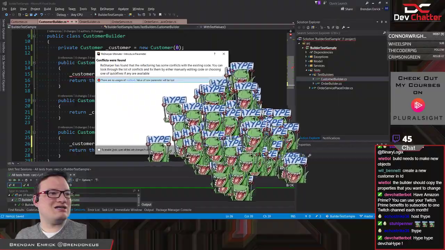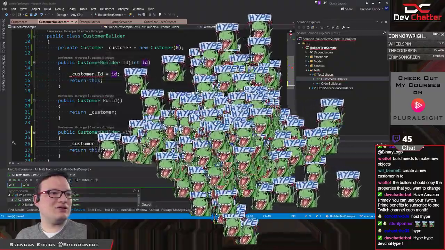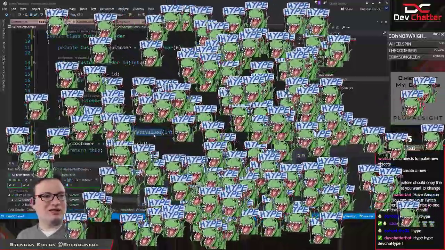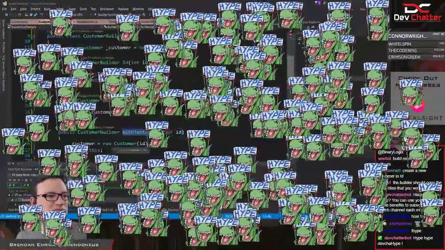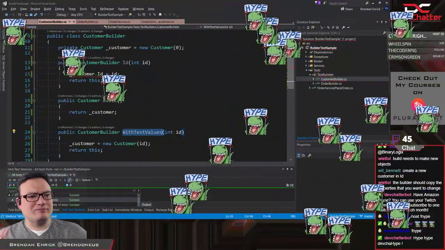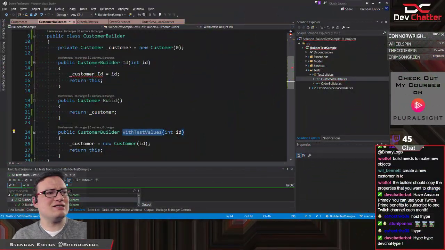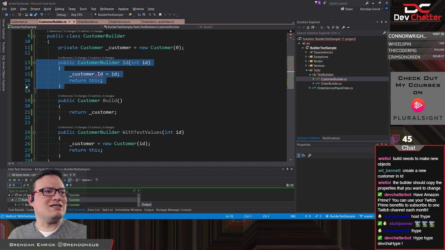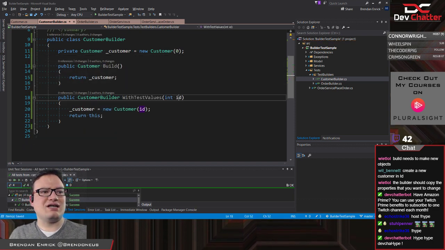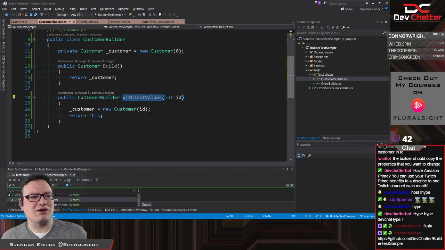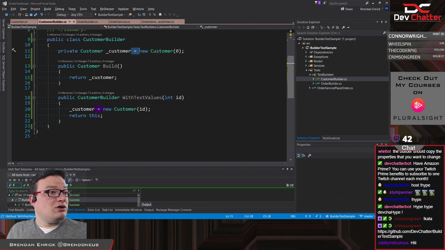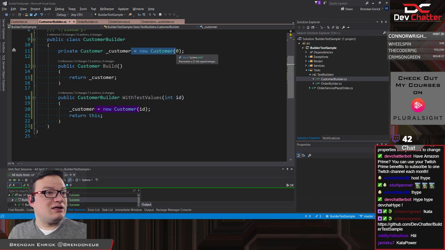So here's what we're going to do. That's going to be the ID value. That's fine. I don't care that the value is lost. It was 0. So, with test values, we're going to start off with int passing in the ID, which means we won't need the ID method that we were originally trying to use there. That is just going to have to get set each time when you create one.